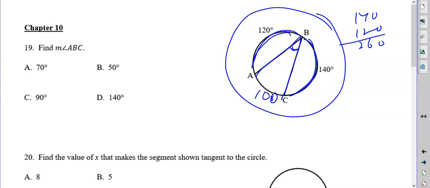Now, this is actually a little bit easier. If we want to be mean, one of these answers would be 100, which is wrong. It's a very good distractor, though, because it's a very common mistake. Here's my center. That is 100 from the center. If it was a central angle, it would be 100. But this is an inscribed angle, which means it's half of the arc measure, so it's 50 degrees. But if it had been a central angle, it would be 100.